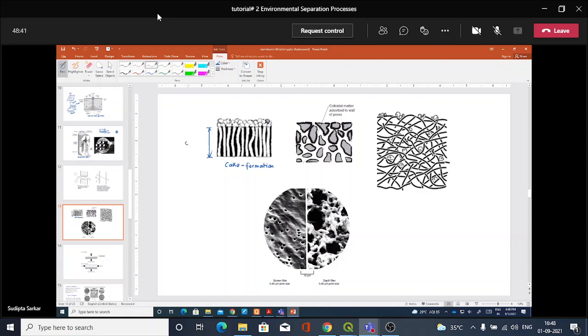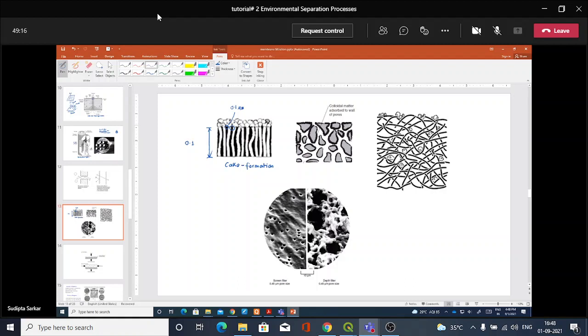and this is about, let's say, 0.1 millimeter thick maybe. So this is the thickness of the membrane, and then the gaps which are created are about 0.1 micron and below.